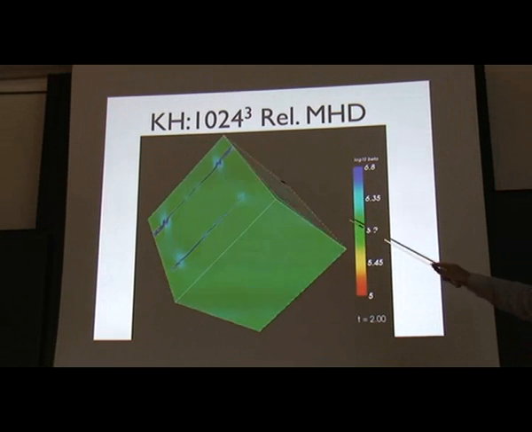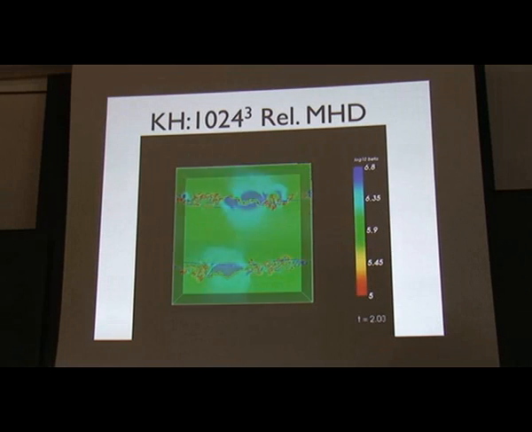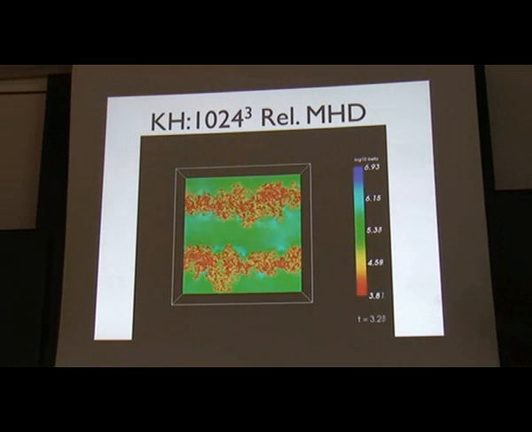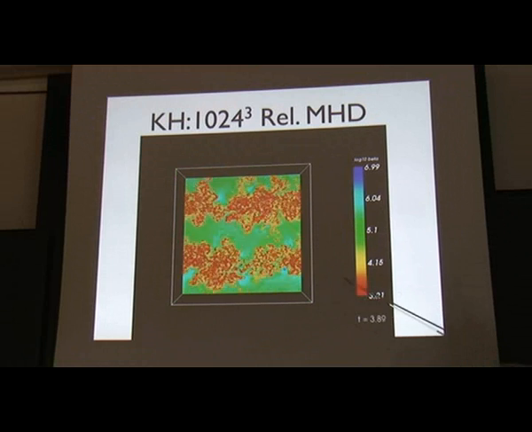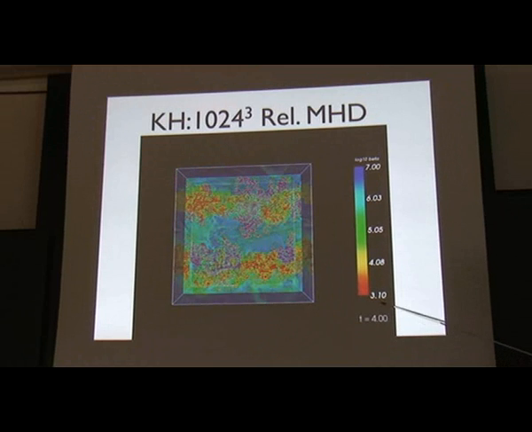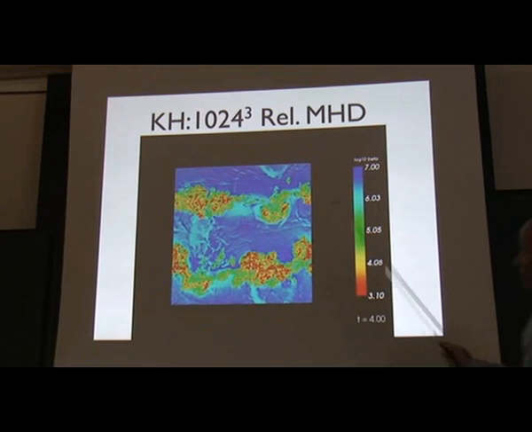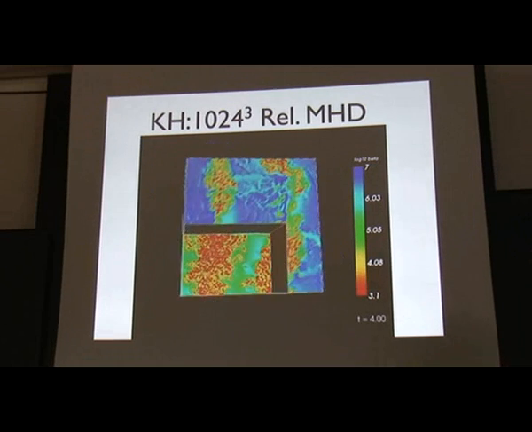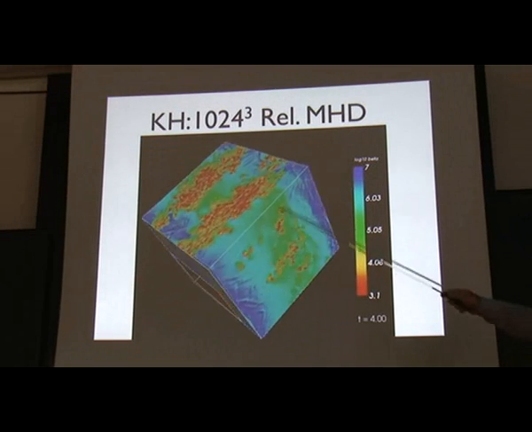As time goes on, the instability is going to grow into the nonlinear phase, and all of the energy from the shear is going to go into turbulence. But that turbulence is going to continually twist the magnetic field. So you can see it's growing like crazy. It's already grown by 4 orders of magnitude. Then we're going to rotate again. And now you can see it's becoming almost completely turbulent. It's going to become that in a second.